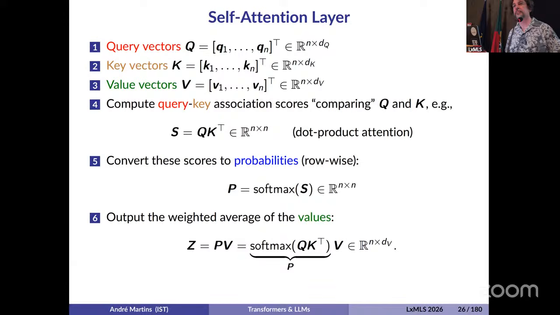Do queries after the first generation also keep the newly generated ones, or do we just keep the input queries? I'm going to explain the details about that when we have several layers of these. In the translation case, do we also keep the newly translated word in the query for, let's say, the second translated word? On the decoder side, when you are generating autoregressively, as you generate more words, you provide those words as input, and you attend to the words that you have generated so far.